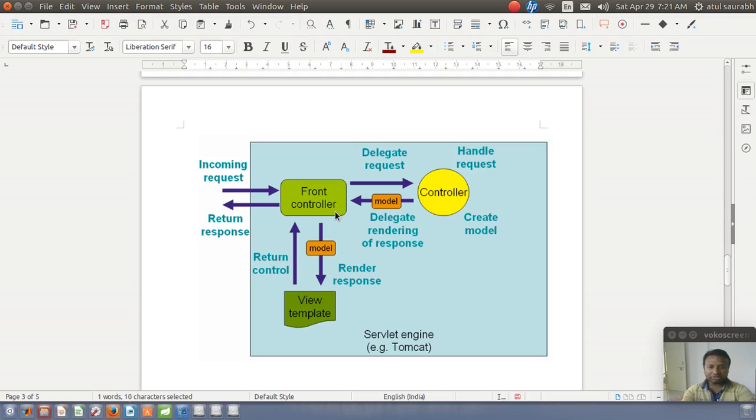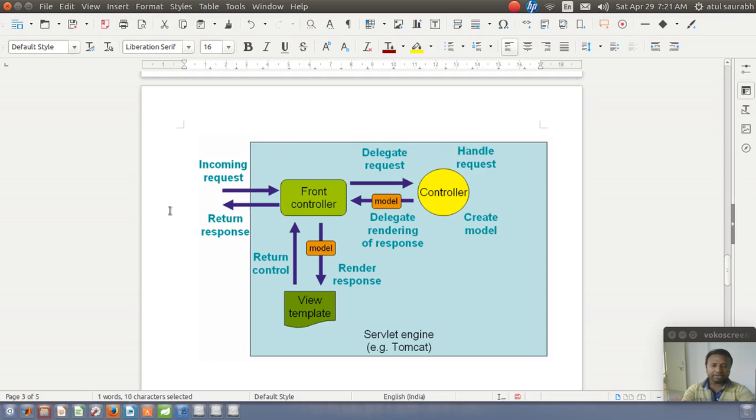The front controller needs to know what the actual response is with respect to this logical name. So that logical name will be resolved, and after resolving it will return the response. So the backend controller can send various kinds of response to the front controller, and then the front controller sends the response back to the client.